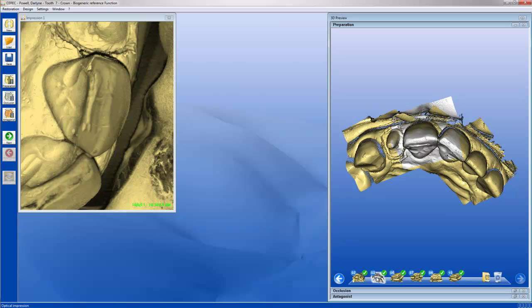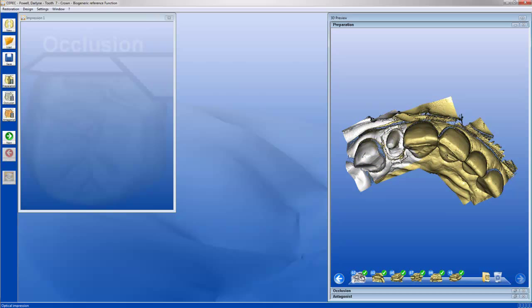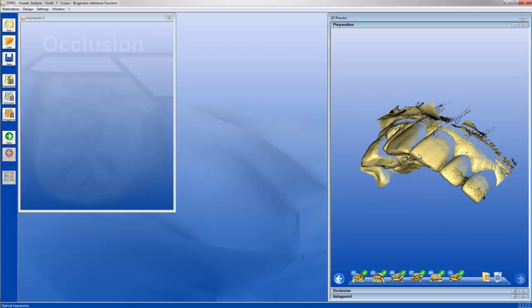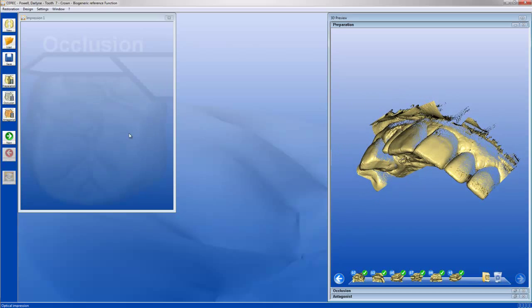Okay, this has a lot of the cheek and the tongue, but I think we need that. And over here. All right, so now that I've cleaned up this model, we've got an image of tooth number 10. Let's move forward. And as I move forward, hopefully by getting rid of some of these extra images, by getting rid of the stuff in the occlusion window, we are able to get a proposal that works without having to have the proposal get flipped around.